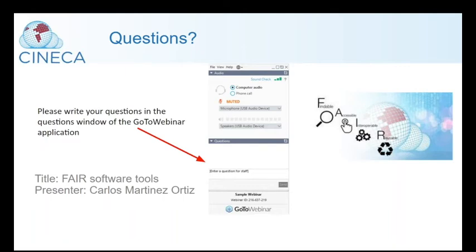So you should have in mind not only the project that you're working on, but the potential impact that your software has. So if you are developing a package that analyzes genomic sequence, you could say, okay, I'm analyzing the genomic sequence of tomatoes, but can this also be used to analyze the genomic sequence of broccoli? And then I should write my software in such a way that, even though my project is about tomatoes, somebody else could switch it to apply it to broccoli without it taking too much effort. I think that's the main challenge, that people don't have this training.